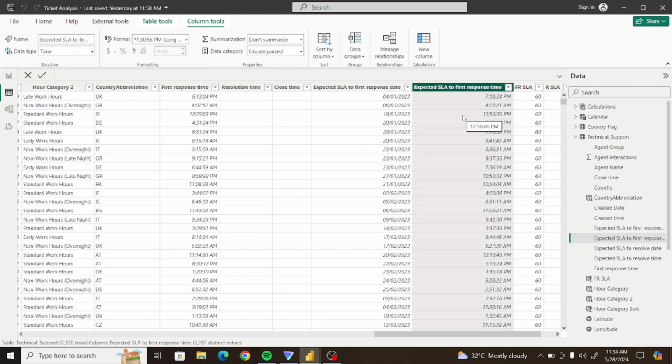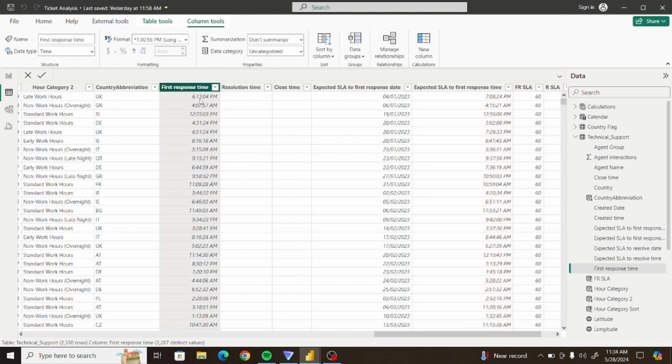Now, but what was the time that ticket was actually responded to? The ticket was responded to at 6:13:04. Remember, it was created at 6:08. So, as the first response time did not exceed the expected first response time, that means it's within the SLA.